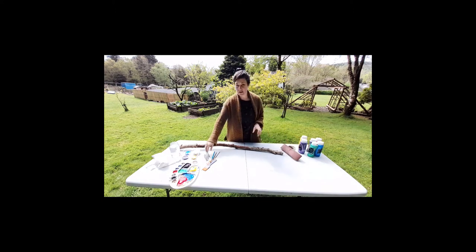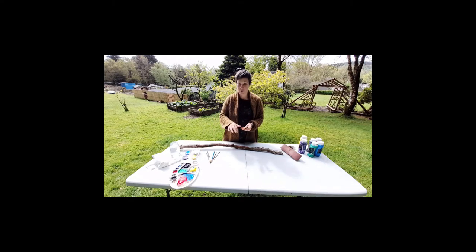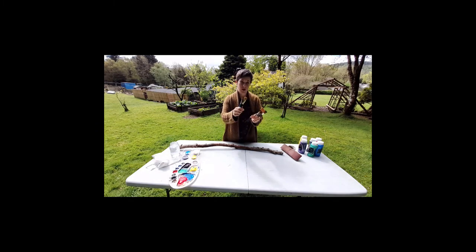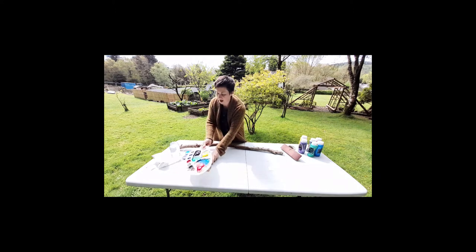You're going to need different paintbrushes, maybe a thick one, a middle-sized one, and then some thin ones as well. You don't have to have that many, but a couple of different sizes, three different sizes would be perfect. Now I have my paint out here already, so I have my colours out.